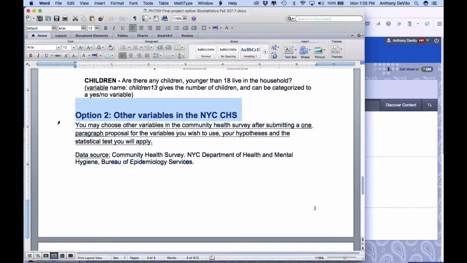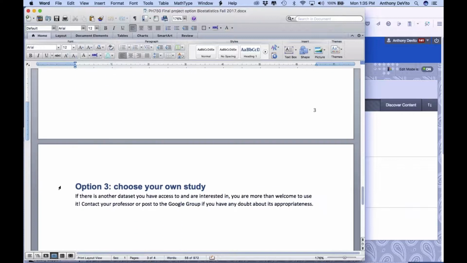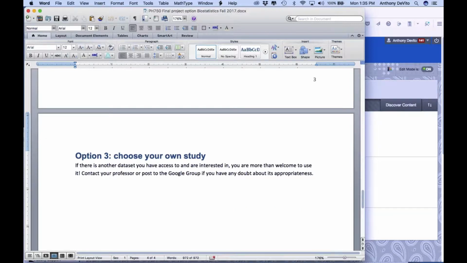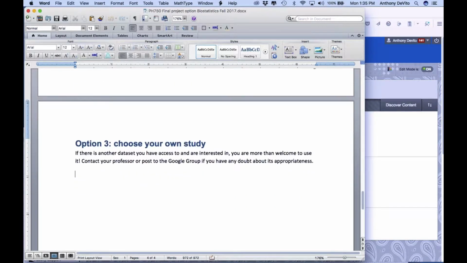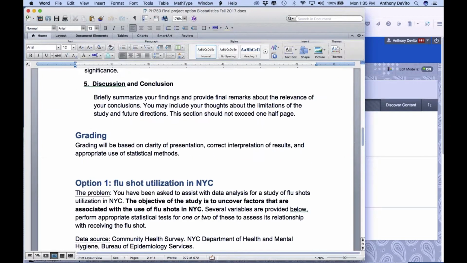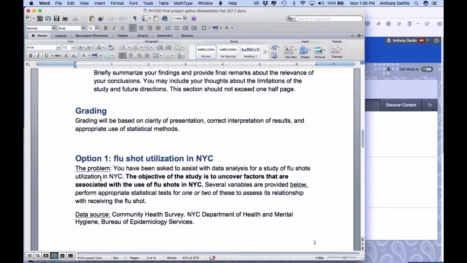Tell me what variables you plan on using and what kind of tests you plan on applying, so you don't wind up going off on a tangent and wasting a lot of time. That way I can get a quick look at it and make sure you don't wind up painting yourself into a corner, as they say. Okay, but it's got to be more interesting than taking a test, right? But like I said, if you're not comfortable with it, I can give you a test.